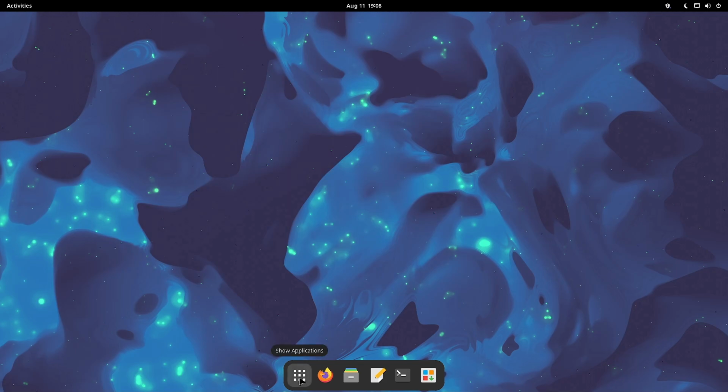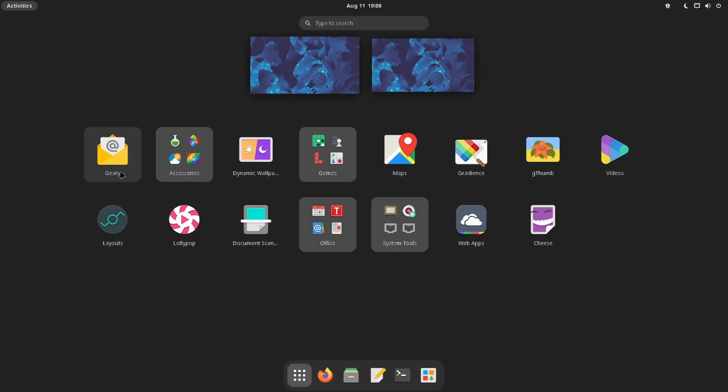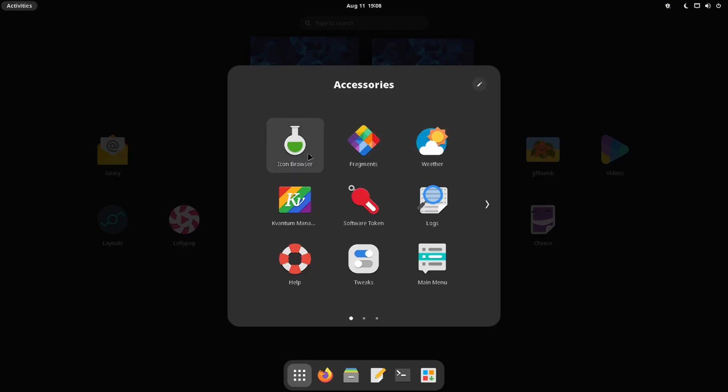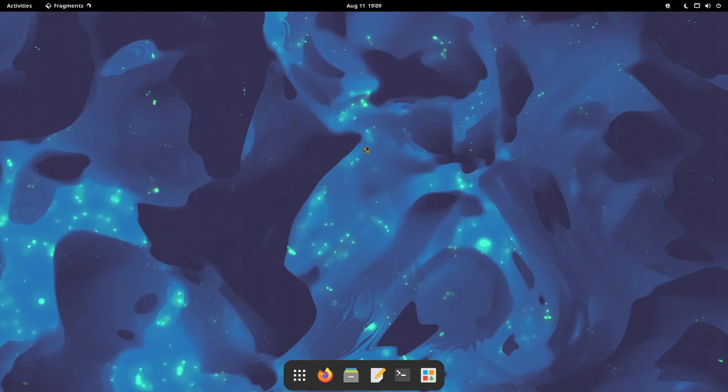Now we will go ahead. Geary is there, so they are not giving you either Thunderbird or Evolution. They are keeping with Geary. Geary is a lighter email client. Then in the accessories section, you can see here the icon browser is there. What is Fragments? Let us check out what is Fragments.